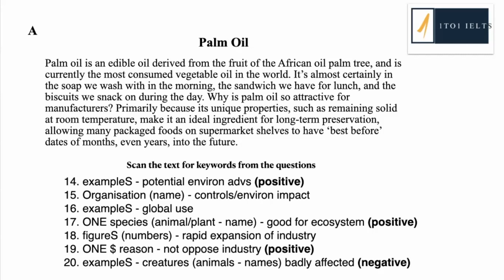But what I wanted to do, although I can actually remember that one of the questions was referring to that, is use a process of elimination to get rid of the options that it's definitely not. So if we look at number 14, it's asking for multiple examples of environmental advantages. There is no mention of environmental advantages in this passage. So we know we can just cross this out, and this is not a possible answer.